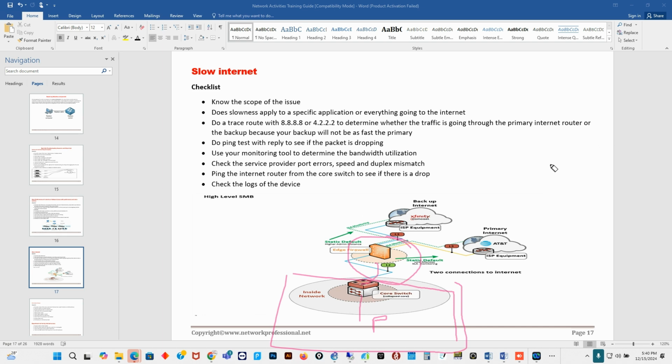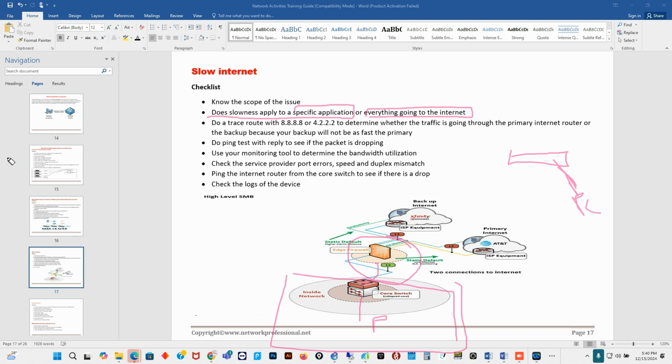If it's a single user, then you are going to go through the same process of checking the switch connection in terms of speed and cable, if it's a single PC. But if it's mostly relating to more users, then that is what you are going to have. And you also have to ask to be sure, is it only an application that uses the internet or everything going to the internet? So these are detailed information you need to guide you in order to troubleshoot.